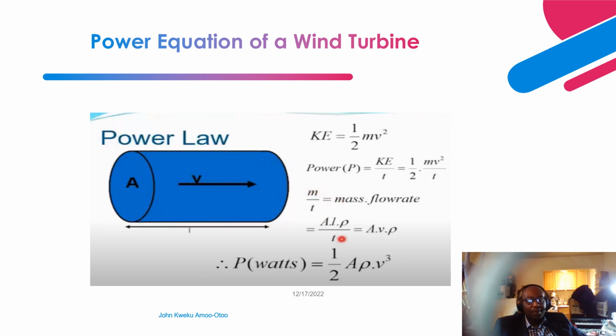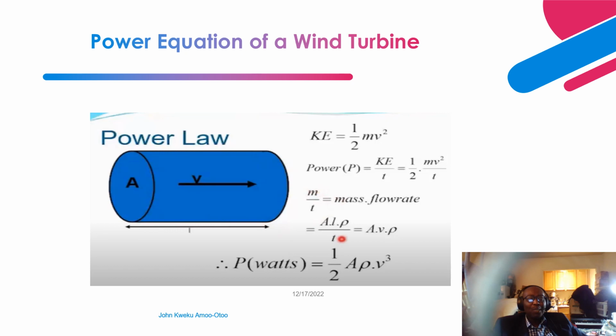Next, we'll talk about the power equation of the wind turbine. Like I told you, we have the wind turbine blades, and we have three of them. What is the purpose of the wind turbine? Basically, its goal is to harvest all the wind energy, or the kinetic energy, and convert it to mechanical energy. Then from mechanical energy, it is converted to electrical energy utilizing the induction generator. So there's a lot of energy transformation, as you can see, from kinetic to mechanical to electrical.